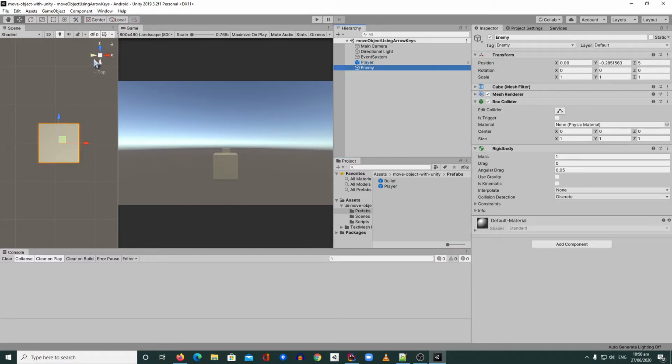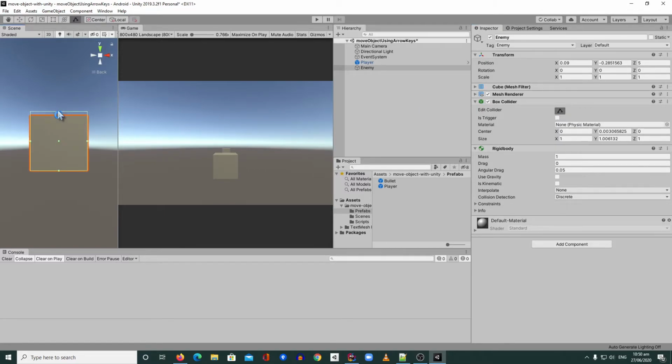So yeah, I know it's quite confusing for beginners, but that's how OnTriggerEnter happens. So if you have a question like how does the collision actually happen, if we look closely at the enemy, it has a collider inside. See this green thing? We can drag it or adjust it. So this green thing is the collider. See, if the bullet collides with that, OnTriggerEnter will be called.